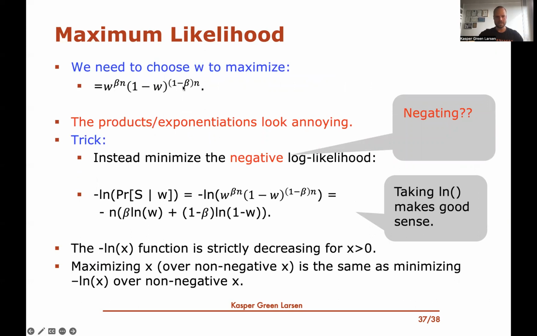So this is really what we did along the way: we wanted to maximize this huge product with exponents. So we did a trick where we took negative log likelihood to turn it into a minimization problem where we don't have these exponentiations. Good. And then we saw, because negative log is a strictly decreasing function, that minimizing this new expression is the same as maximizing the original expression. And one nice thing that we observed, in addition to turning it into a minimization problem, at least for this expression up here, is that it also becomes a convex function. So that also helps us, because then we can just compute the gradient and set it to 0.